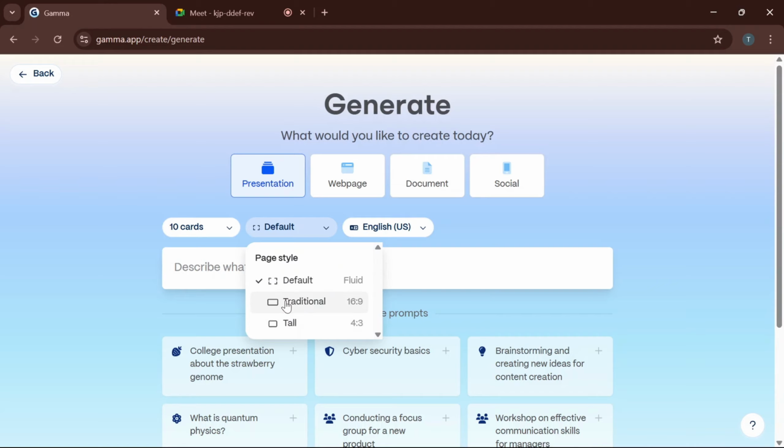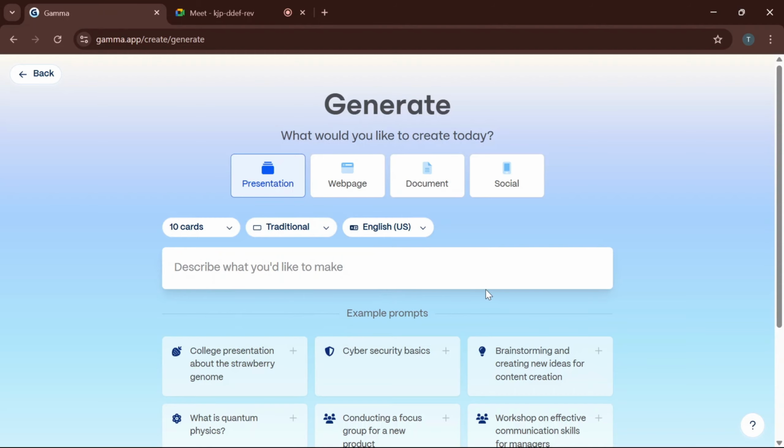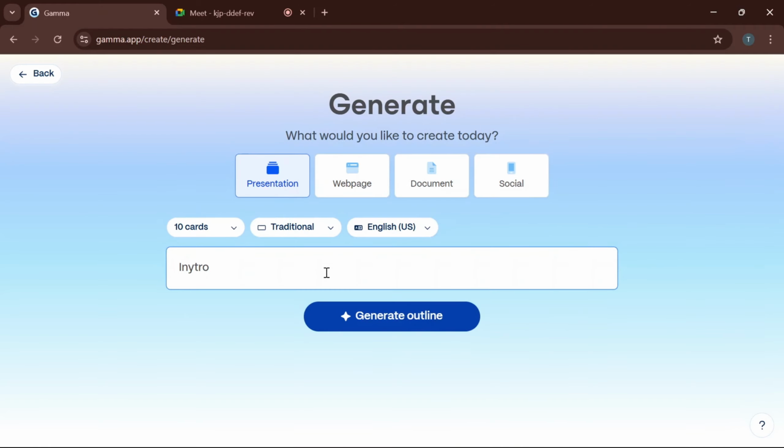So we just click on traditional. After clicking on traditional, it says describe what you'd like to make. So let's say we want to create a slide on introduction to coding and robotics.